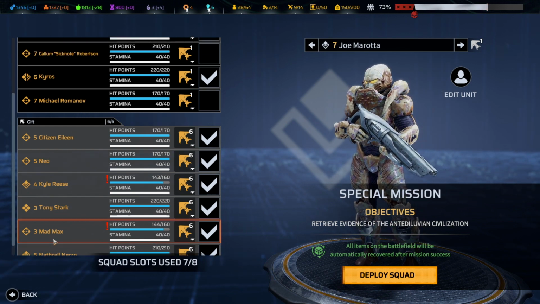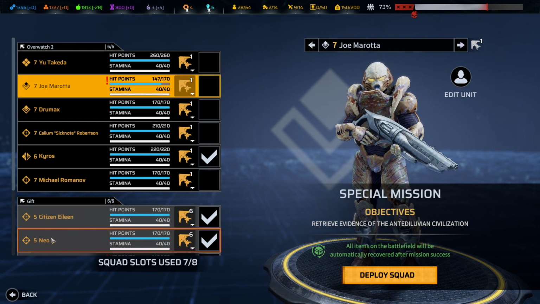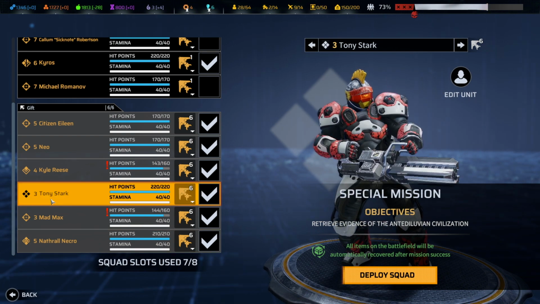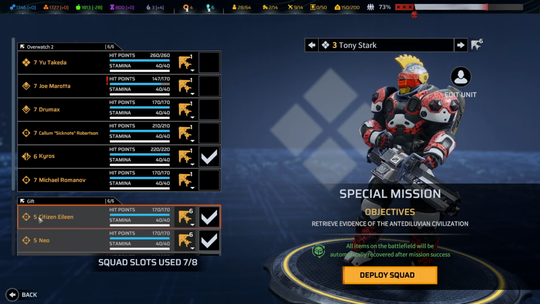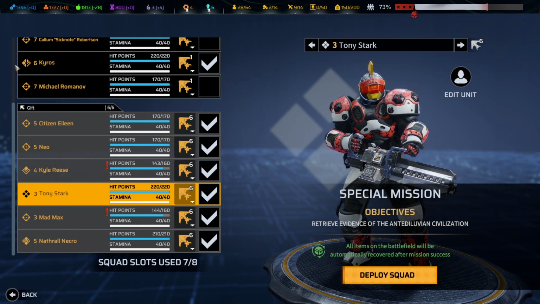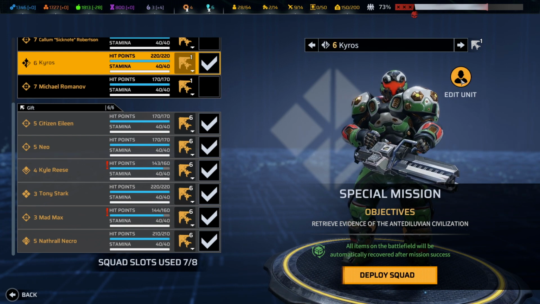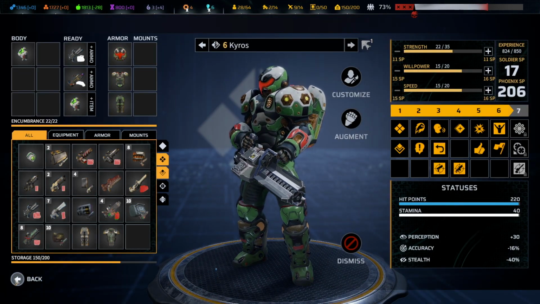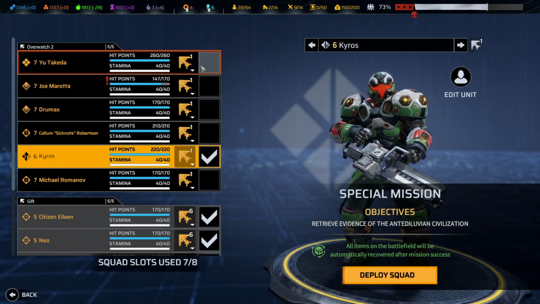as a technician. Is there anything I feel I need? Tony Stark, we do have you. So maybe what we do, so we can get grenade launcher and have that ability, since we already have 3 technicians. There's a Kyros. Are you able to have grenade launch? Maybe what we can do is switch out a grenade launcher too. Oh, you got the flamethrower. No, we're going to keep you using that. So yeah, we'll just bring you Takeda.